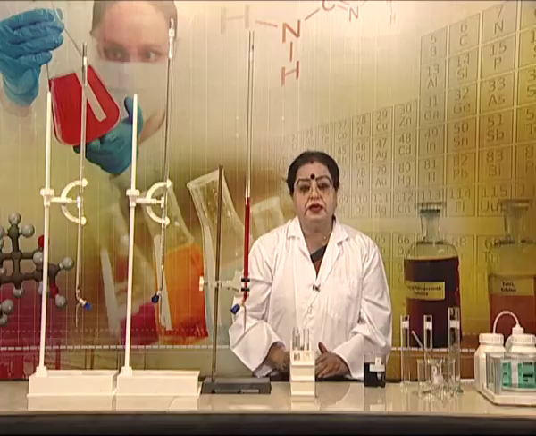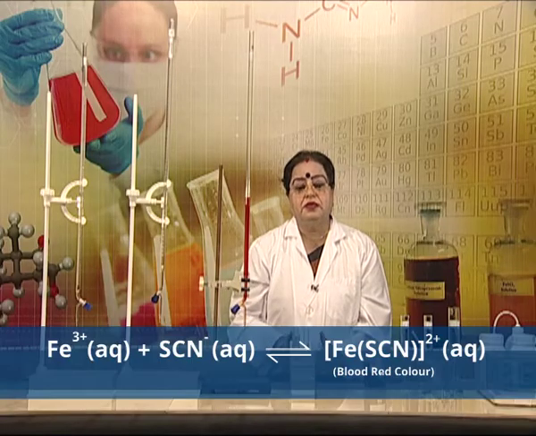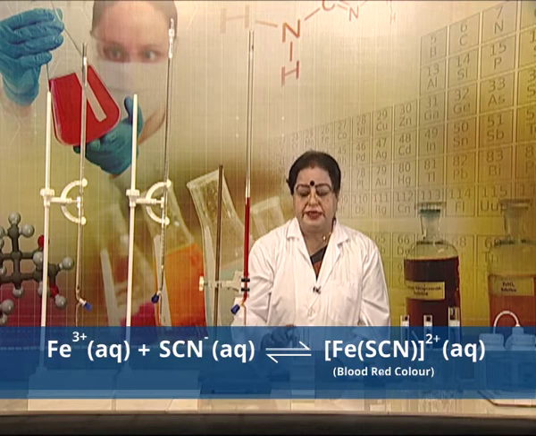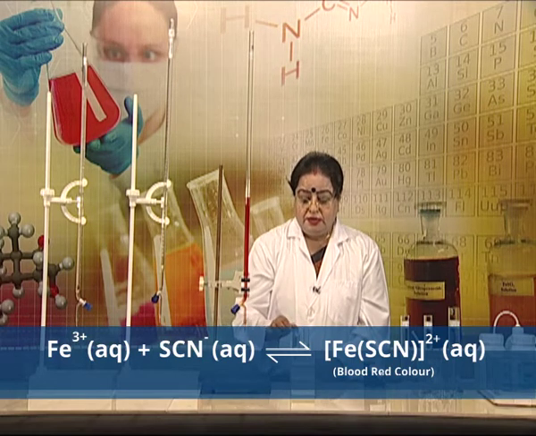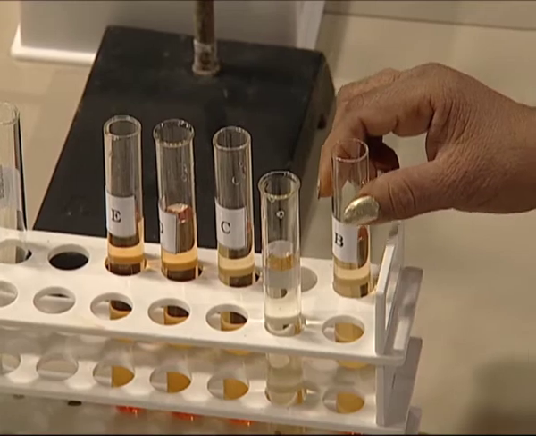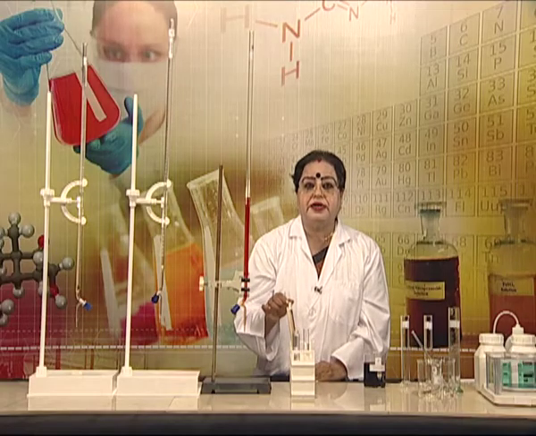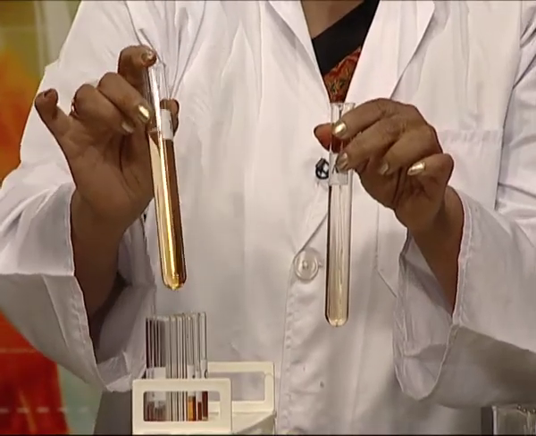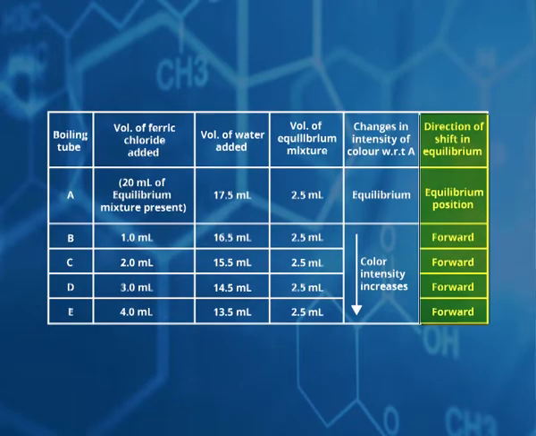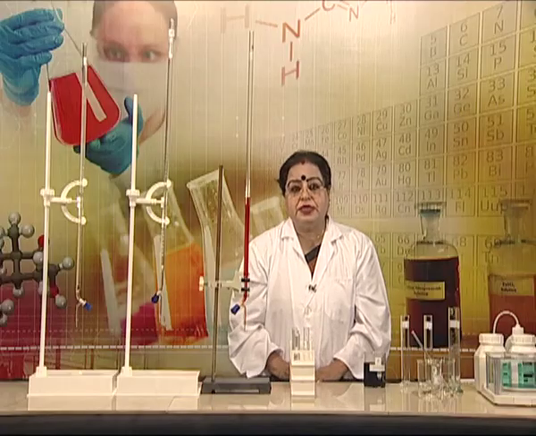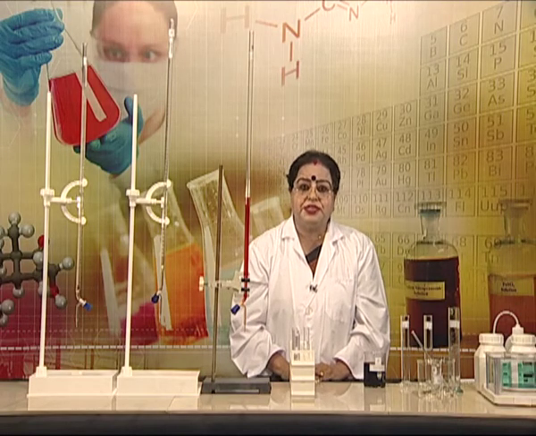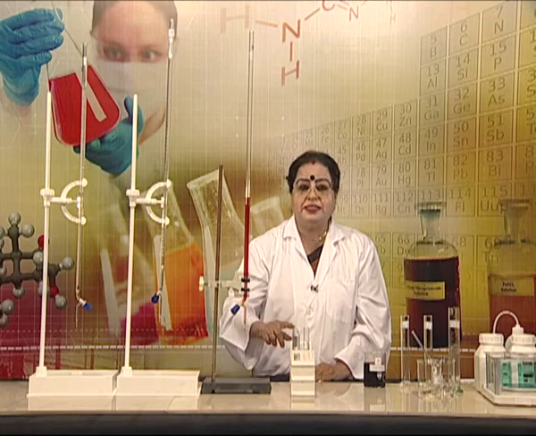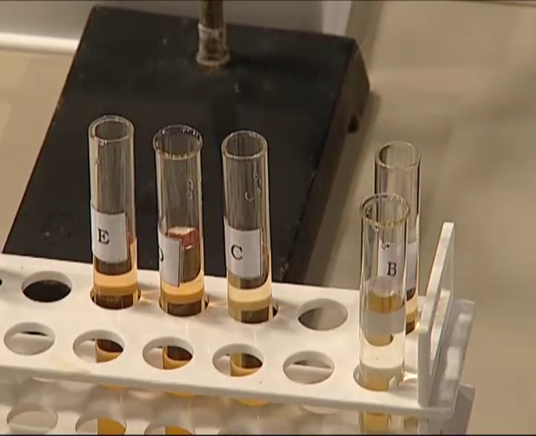So the forward reaction has now been pushed by the addition of these FeCl3 ions. We can clearly say that the addition of one of the reactants to these test tubes in varying amounts has really shown a shift in the direction of the reaction, a shift in the equilibrium side, you can say. But what has happened to the K? Has it also changed? No. All these changes have taken place to keep the K constant.